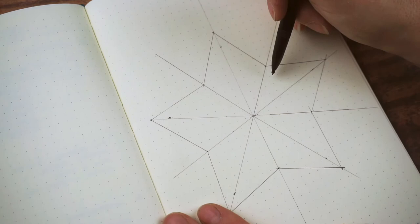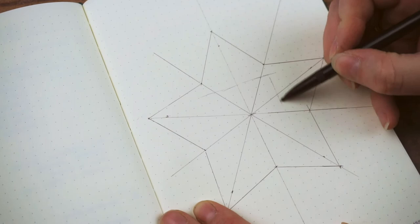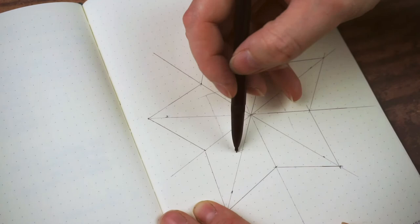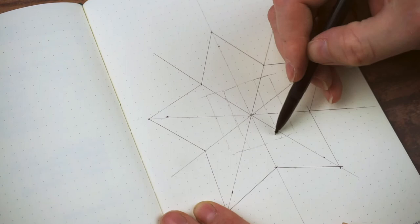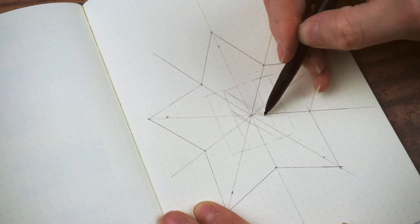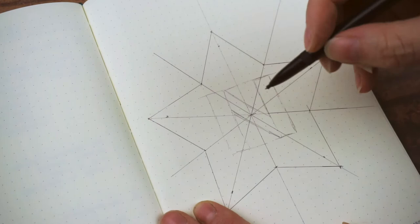So now I want to draw my N in the centre of here. So I want this based on like a rectangle or a square. So 4 up, 4 out, four down. I'm just using the dots on here as a guide for sketching it in. So it's a very simple block N.